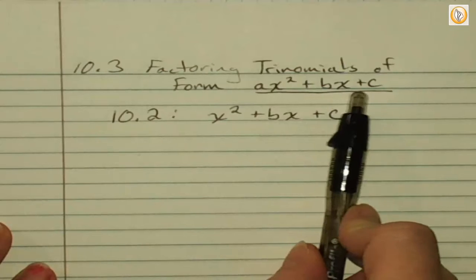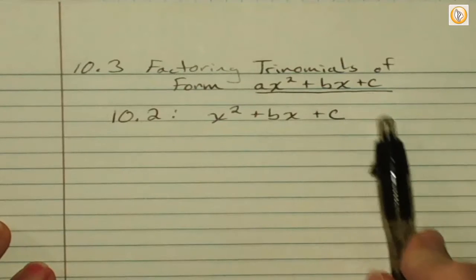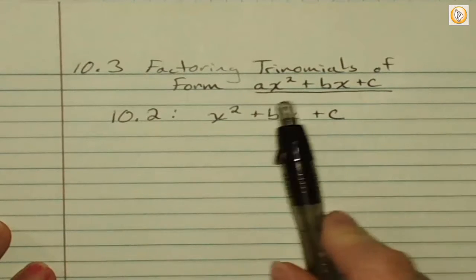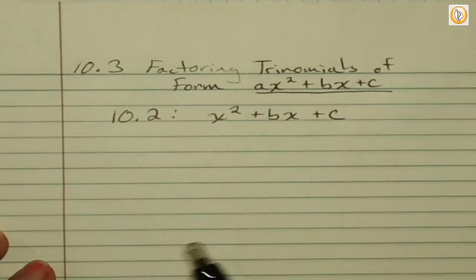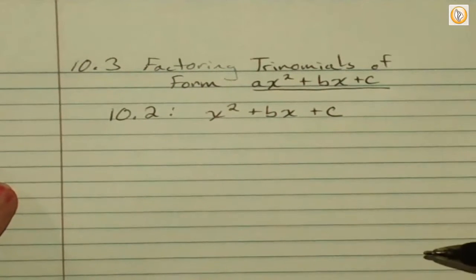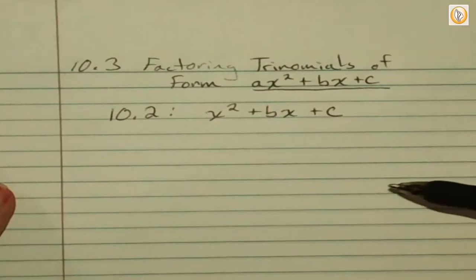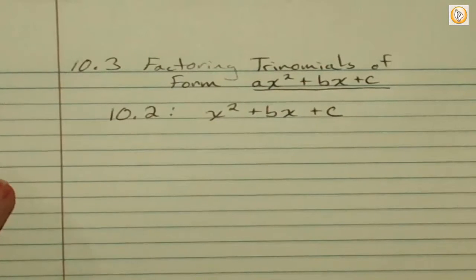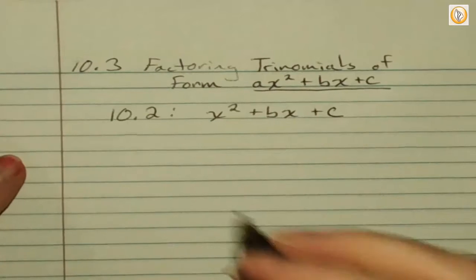You're going to be doing the same thing we did yesterday, but you're going to be dealing with factors for C, how you got C, and then factors for A, and then the combination. What we did yesterday, by me writing all those factors, 5 times 1, 1 times 5, -5 times -1, -1 times -5, was to get you ready for today. You're going to have to find all these different combinations to see what works. It is the true trial and error assignment.